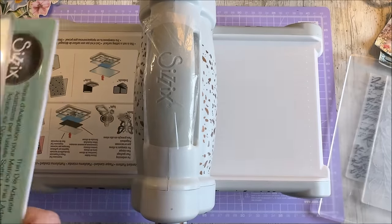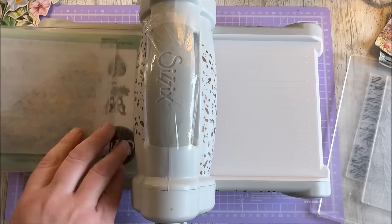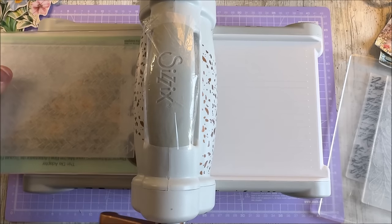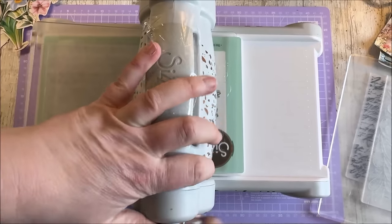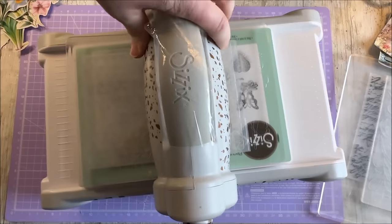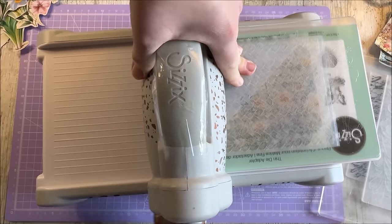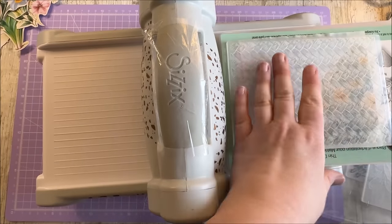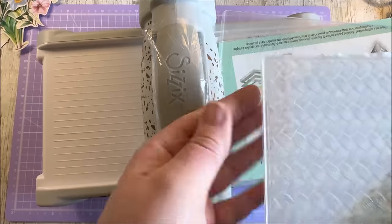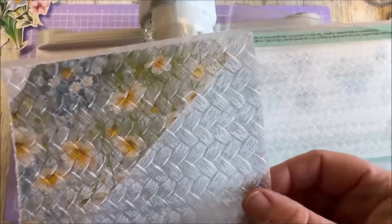Right, now this is quite a thick embossing folder, so I'm thinking I may just use the thin sheet. Let's see how we get on with that, shall we? Because it's only vellum and it's not going to take a huge amount of pressure, is it? So, please don't pop really loudly. There we go. Oh, does it frighten all of you when that happens and it clicks out, like, heart attack? Even though I know it's going to happen, I still have a heart attack. Right. Ooh, look at those. Oh, don't they look amazing?